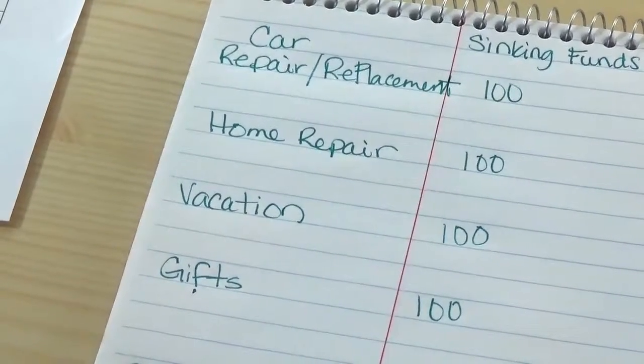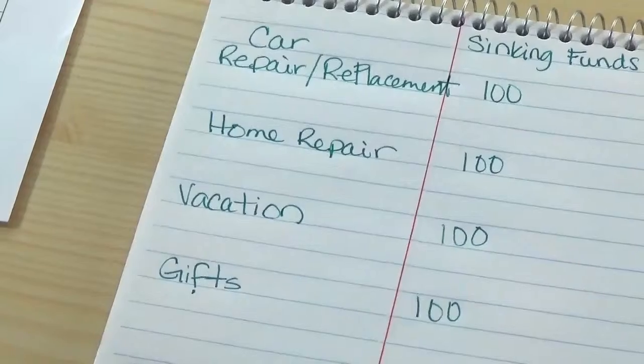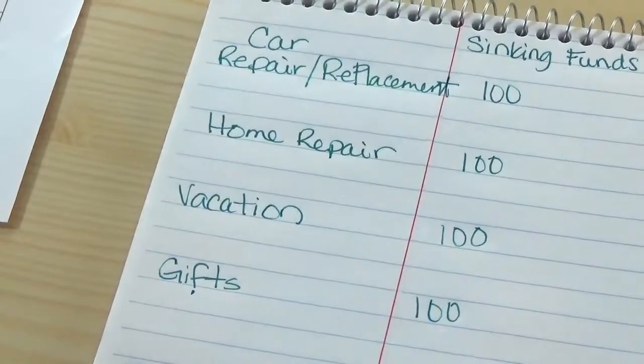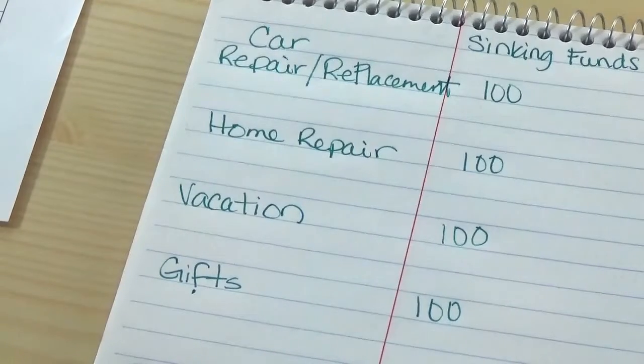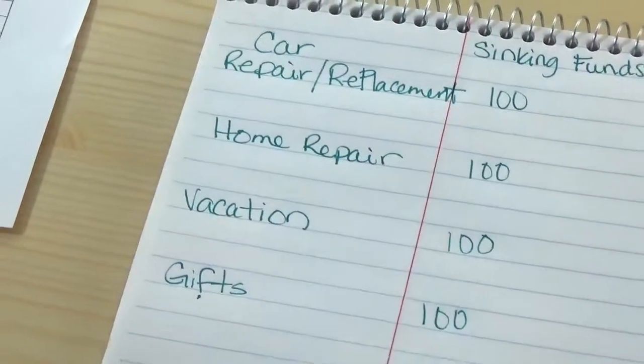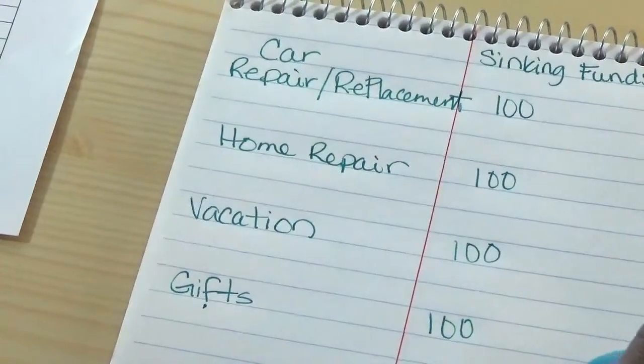But you know me, I'm cheap. I'd rather just pay off debt than buy a lot of Christmas presents. I still love my family, but I'd rather pay off debt, because in the long run, that's way better than having gifts. So this family chose to put $400 in their sinking funds total.